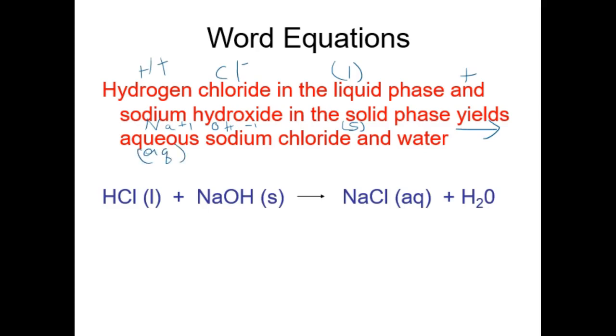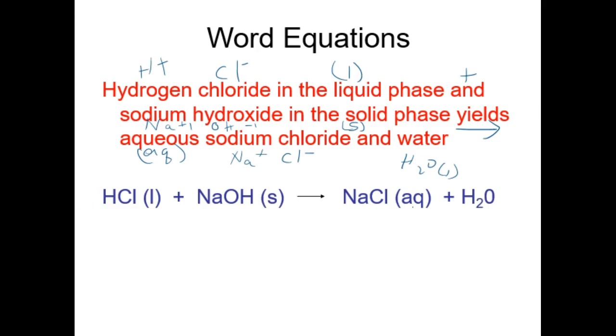But one thing you need to know, even though this word is in the front and sodium chloride is in the back, do you notice that the aqueous goes behind it? It's because any of our phases are always behind or after our substance. Okay? And then we have sodium chloride, NaCl. This is again plus and minus, and water is H2O. And you know that water is a liquid. You should anyway, unless it tells you that water is in a solid phase, which would be ice, or in a gas, which would be a vapor. Okay?